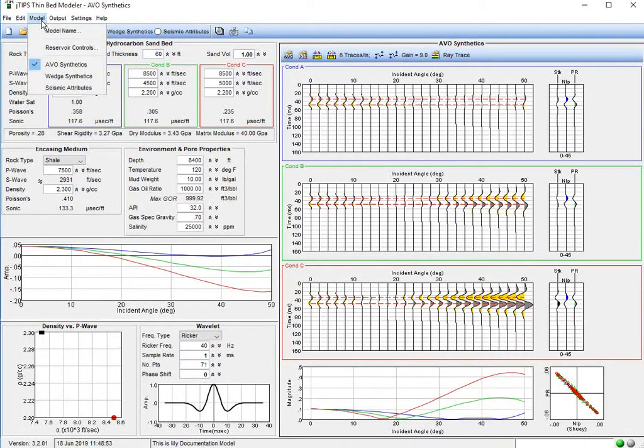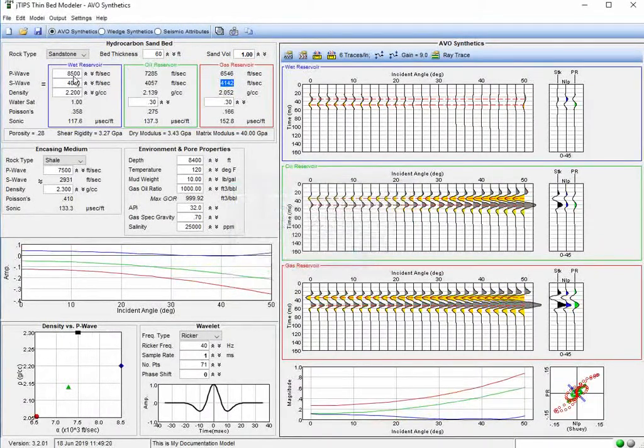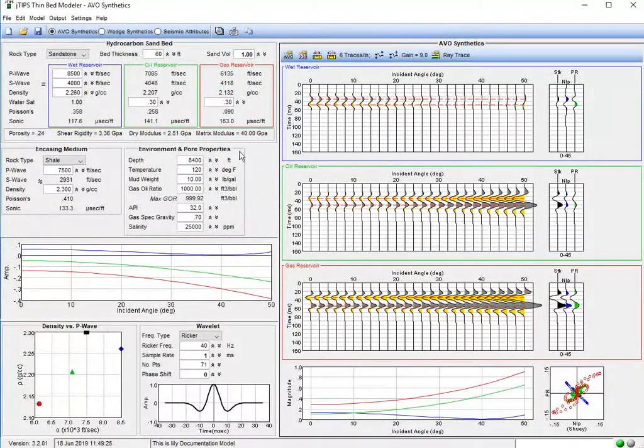So let's go back to, let's say, oh, this is making me a little nervous. I like the fluid substitution. So I'm just going to go to wet, oil, and gas. All right. Now we're back to wet, oil, gas. As I change the parameters in the wet condition, everything else comes along for the ride. So there's no danger here in changing these controls. It's just a nice little way to do some studies.